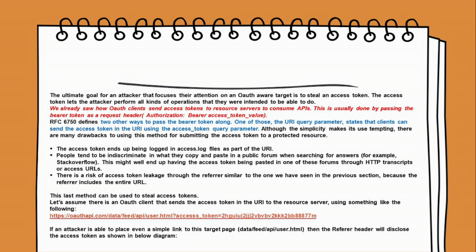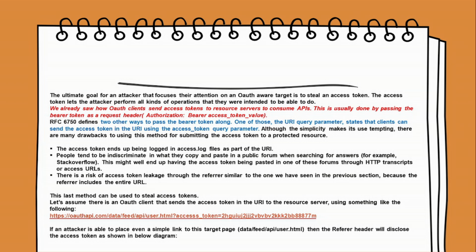Maybe the token validity is definitely for a lesser time, as per security standards we're just putting one hour to two hours max. But yeah, still there is a risk there. If by chance you put the address in some public forum where you have the access token exposed. This might well end up having the access token being pasted in one of these forums through the HTTP transcript or access URLs.